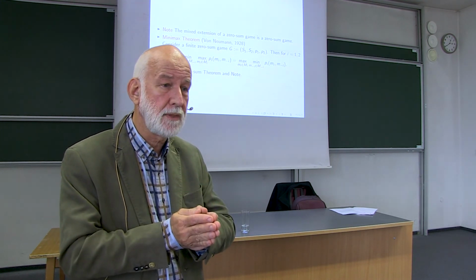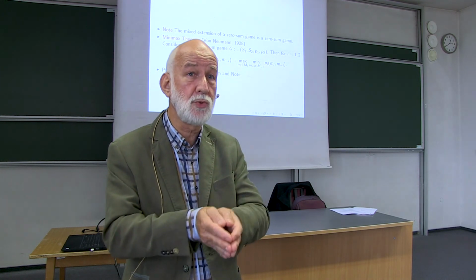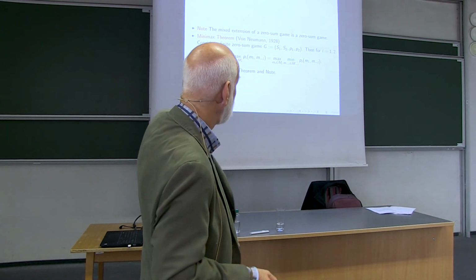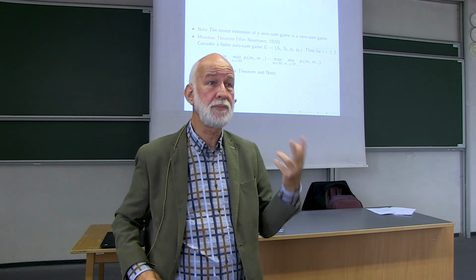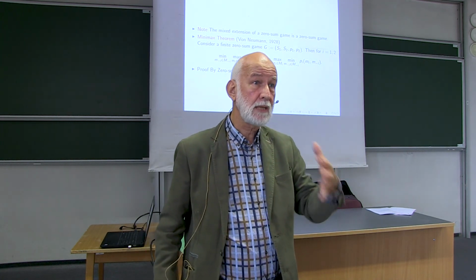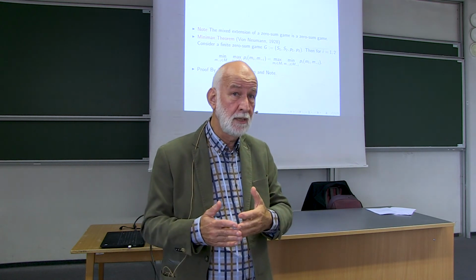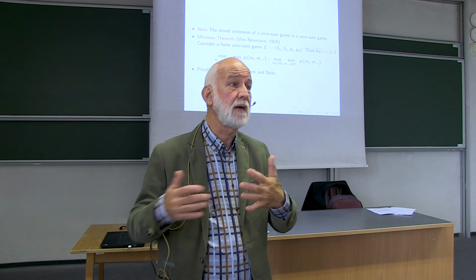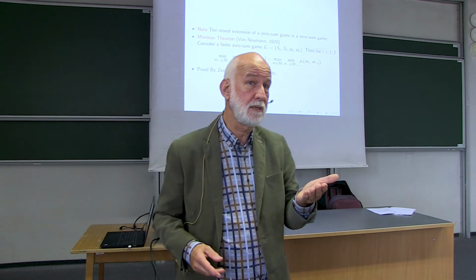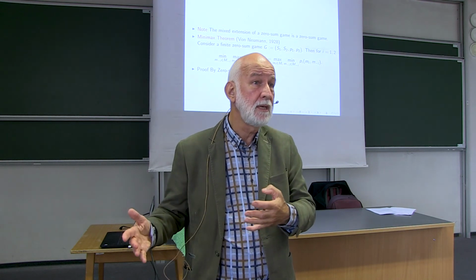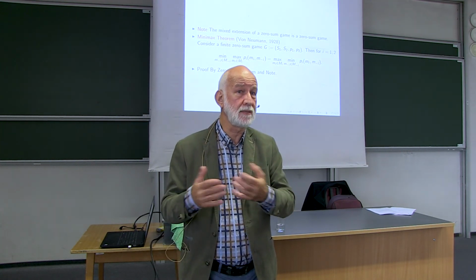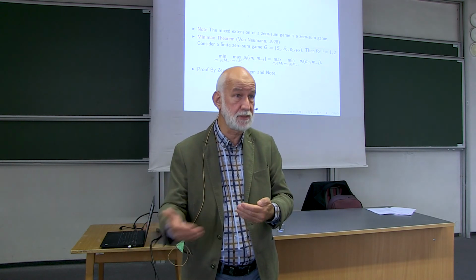So from a modern perspective, we can say that he used Brouwer's fixed-point theorem to prove that these games have a Nash equilibrium. But he also established more, because he also established that in these games, all Nash equilibria have this very special form, namely are combinations of security strategies. Now, Nash generalized it by one aspect of it, because he studied arbitrary games, and this was not so well known at that time. There were some games like this Cournot competition game. If I recall, Cournot had only 2 players. So it was not very common to study games of more than 2 players. So this was first the change.